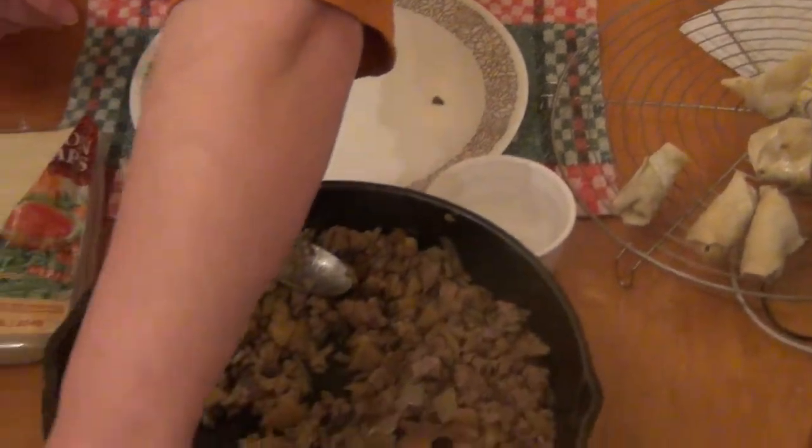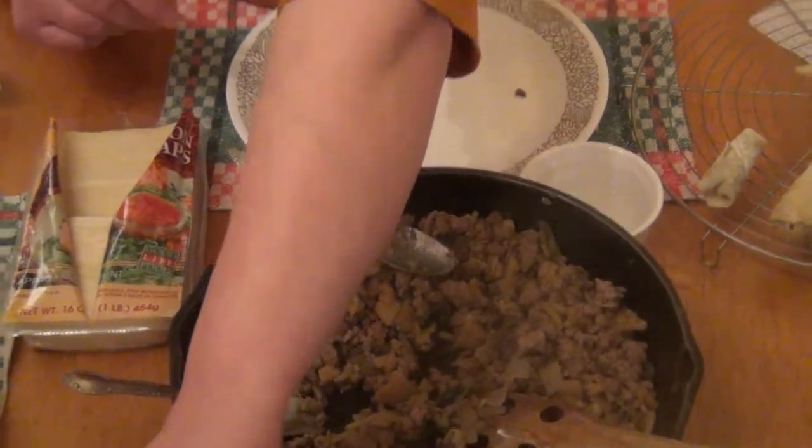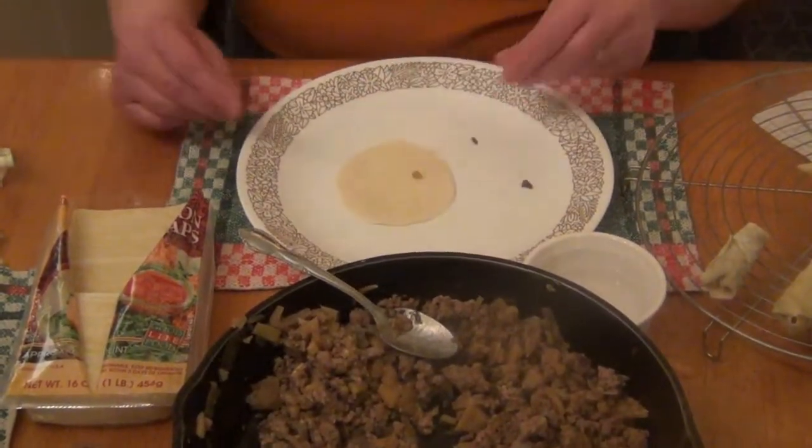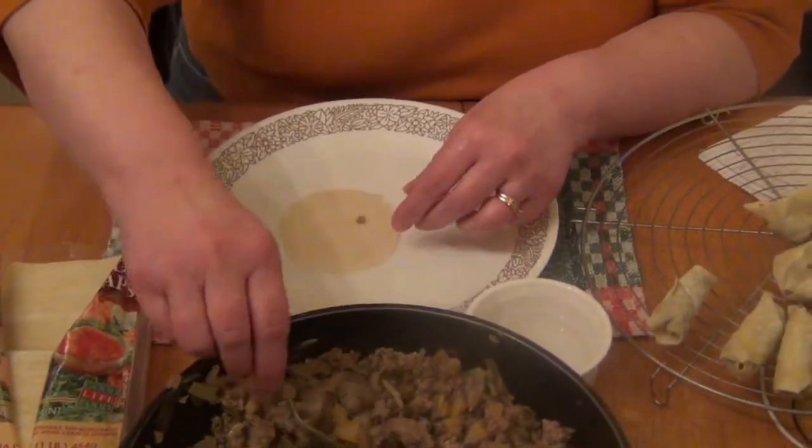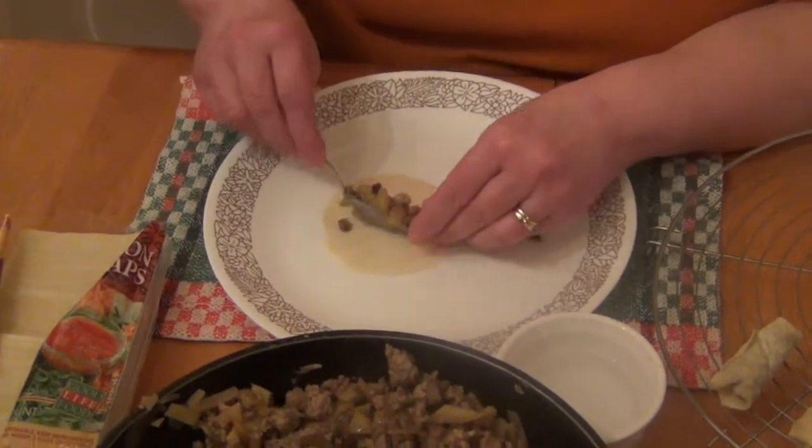Okay, so I'm going to put the camera down and sit at my place at the table and help put these things together. Oh, she's using the round wrapper that's there. We got to get a picture of that. Then I'll sit down and start helping.